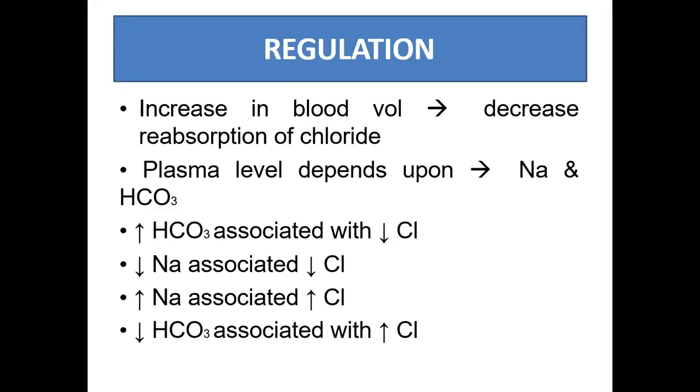Well, how is chloride regulated? Increase in blood volume will cause decreased reabsorption of chloride. And plasma value also depends upon sodium and bicarbonate. It is inversely proportional to bicarbonate and directly proportional to sodium. If we have increased bicarbonate, that will lead to decreased chloride in plasma. Similarly, decreased sodium is associated with decreased chloride, and increased sodium is associated with increased chloride, and decreased bicarbonate is associated with increased chloride.